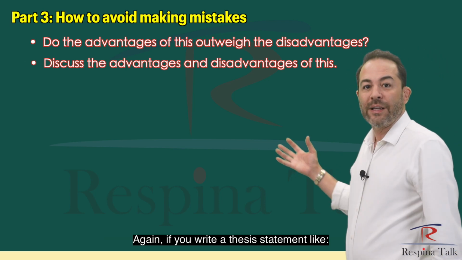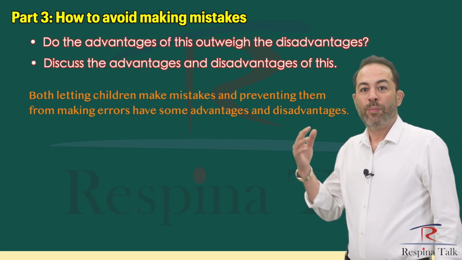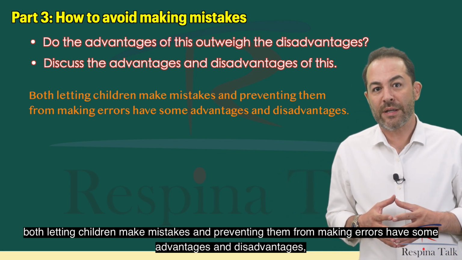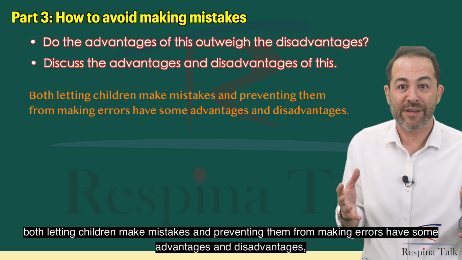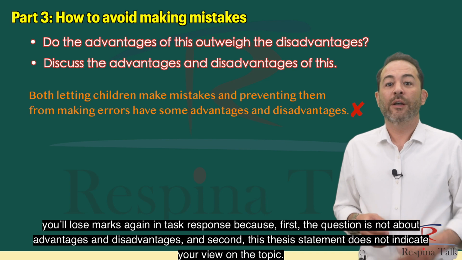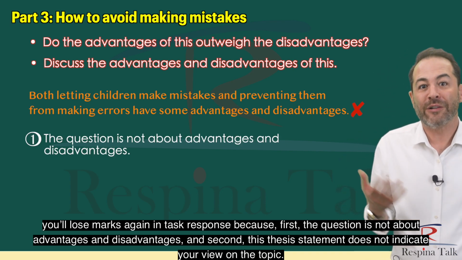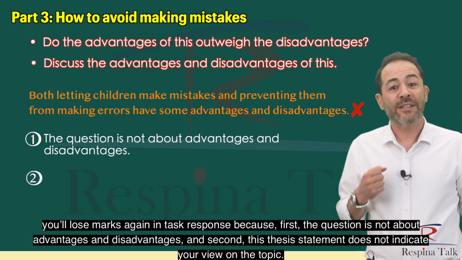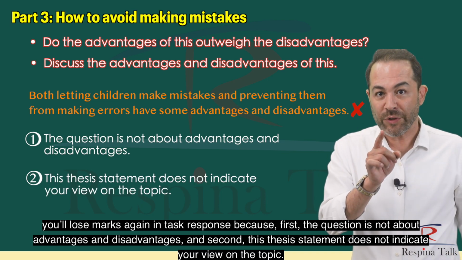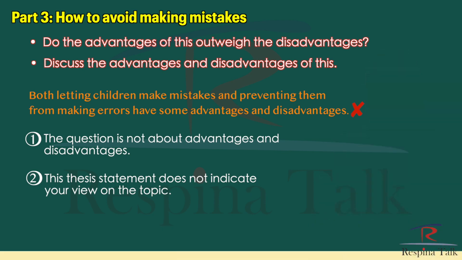Again, if you write a thesis statement like both letting children make mistakes and preventing them from making errors have some advantages and disadvantages, you will lose marks again in task response because first, the question is not about advantages and disadvantages, and second, the thesis statement does not indicate your view on the topic.